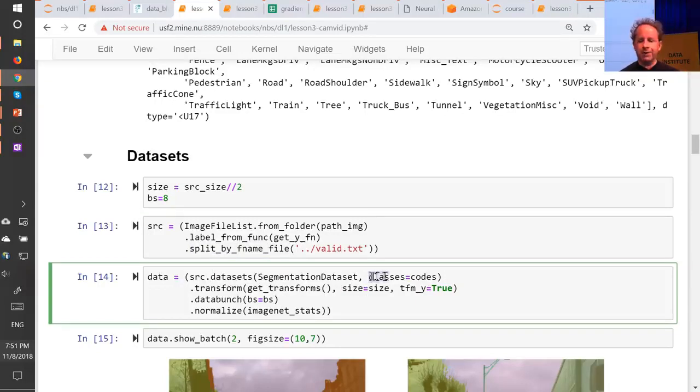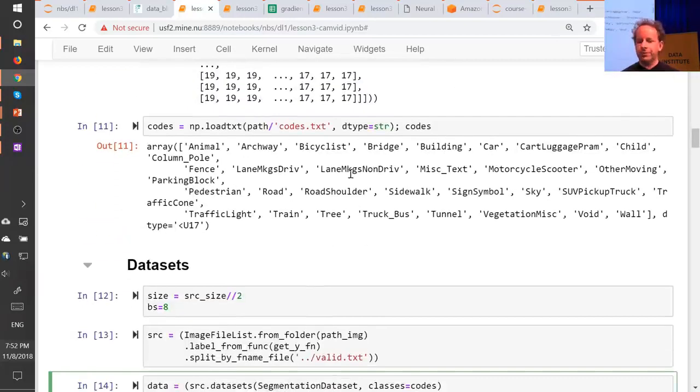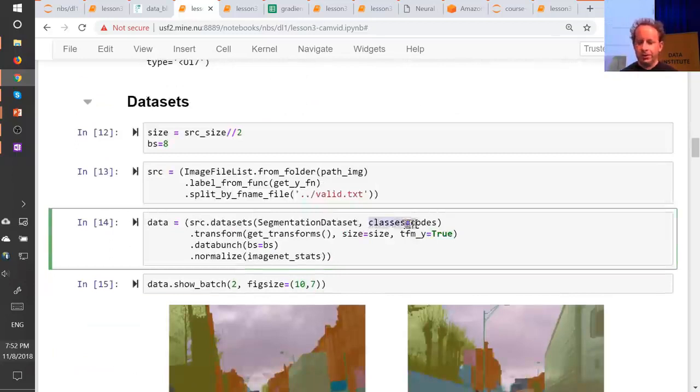And so I actually have a list of class names. Often with stuff like the planet data set or the pets data set, we actually have a string saying, this is a pug, or this is a ragdoll, or this is a Burman, or this is cloudy, or whatever. In this case, you don't have every single pixel labeled with an entire string. That would be incredibly inefficient. They're each labeled with just a number, and then there's a separate file telling you what those numbers mean. So here's where we get to tell it in the Datablock API, this is the list of what the numbers mean. Okay, so these are the kind of parameters that the Datablock API gives you.